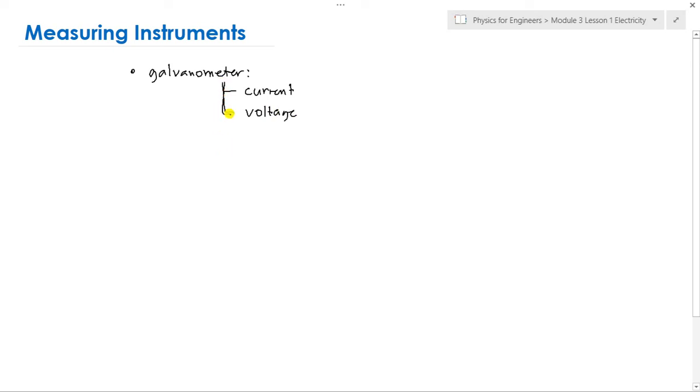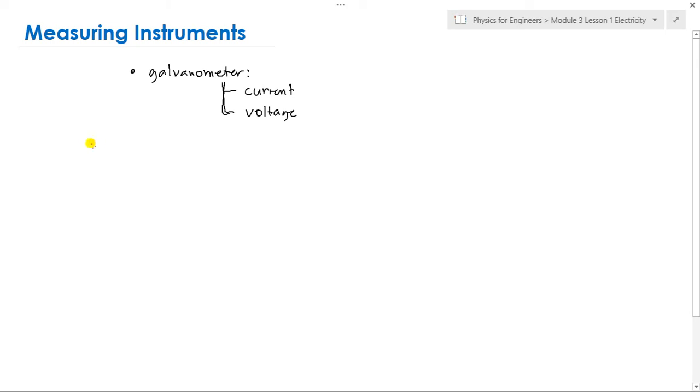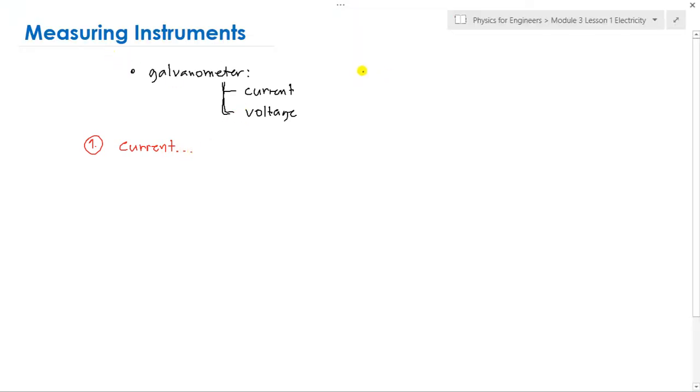So how are they going to measure this one? Suppose the galvanometer is measuring the current. Unsa may inner workings ana sa sulod, actually ang porma sa galvanometer, para siya for an analog, na siya ana ay window niya na needle, so mo deflect na siya dira kung unsa pod nga values sa iyang voltage o sa iyang current.